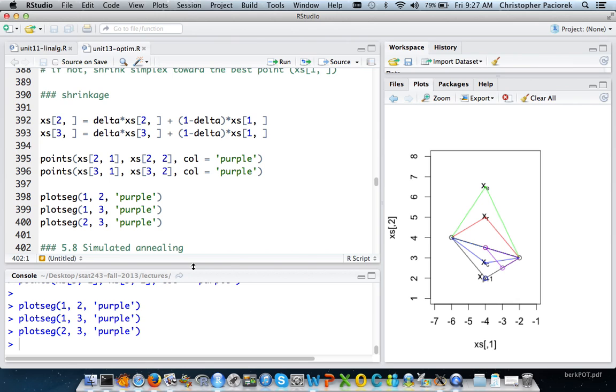So the obvious danger with that is, as we've discussed, as people have raised on Piazza, what happens if we have multiple minima? Okay? Well, then the starting values are really going to matter. And so, maybe we've got some function that looks like this, and depending on where we start, we might end up getting trapped in one of these local minima and never find the global minimum.